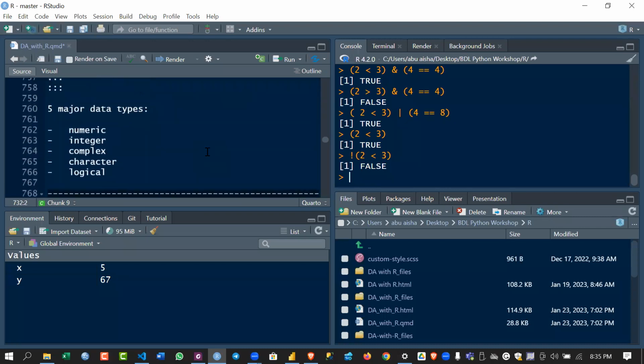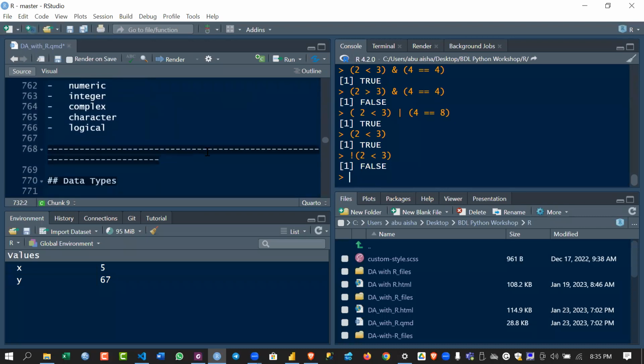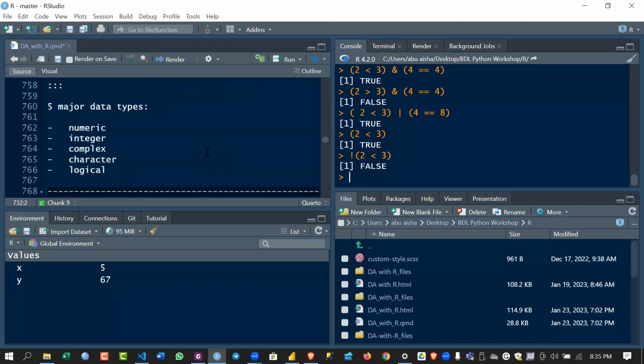So what are the major data types we have in R? It is important to know your data type so that you will be able to know how to handle a particular variable, because most of the things you store in a variable can come in different data type formats. Some of the most common ones we have already used: a text, or we can say a string data type. We have also used a numeric data type.